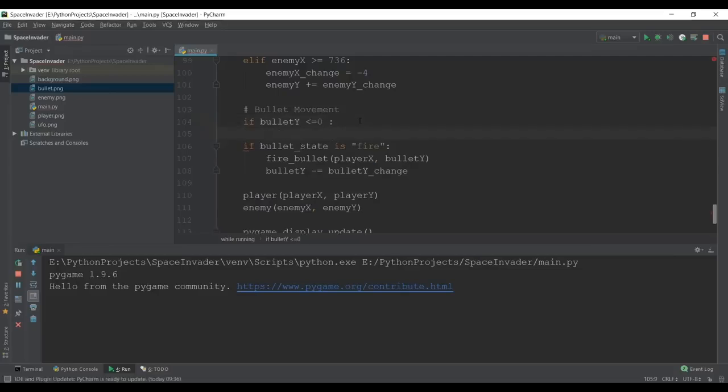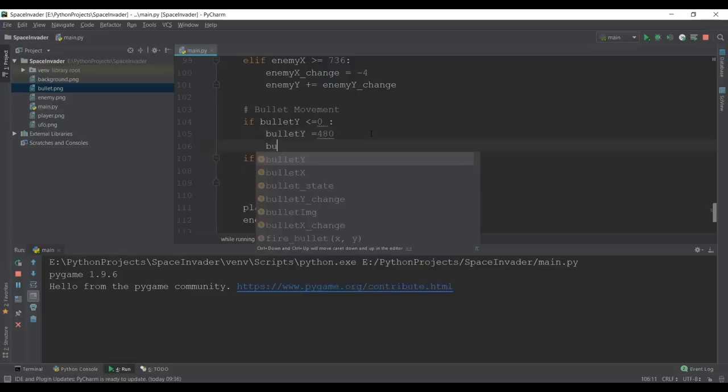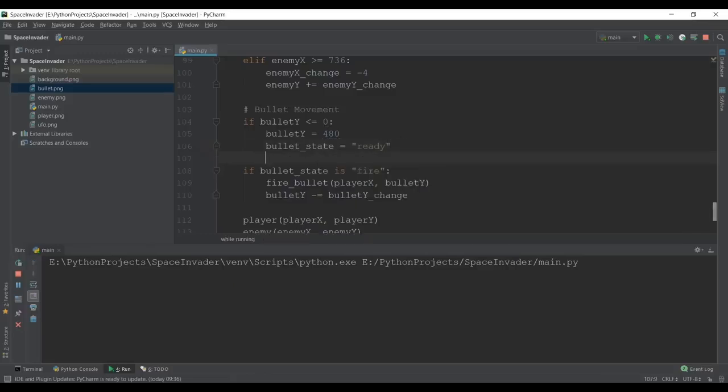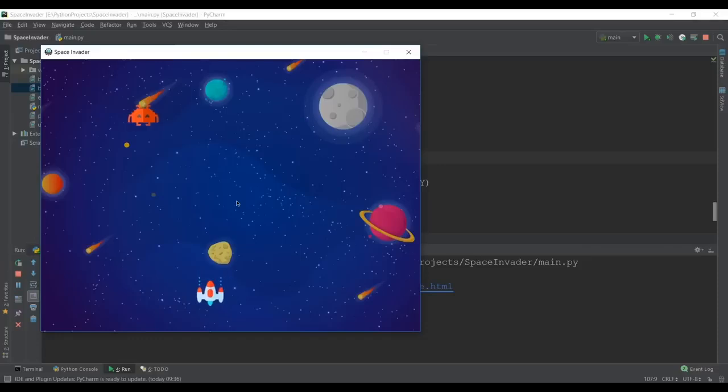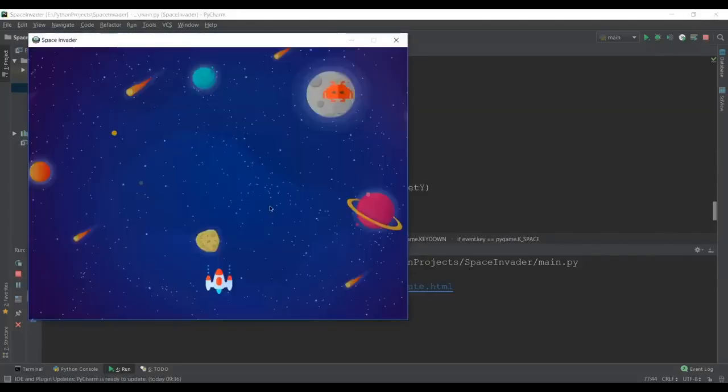And over here we are going to do two things. First, we are going to reset the bullet Y to 480 again. And the second thing is we need to change the bullet state. So bullet state is going to be ready again. Let's make sure that we don't misspell anything, and format this properly. Press enter, and now let's reload it, and you'll be able to see that we have multiple bullets. Right now you can see we have shot one bullet, then we can shoot another bullet, and it keeps on happening. Now that we have fixed the first problem, let's focus on the other problem, and that is that the bullet is following our spaceship.